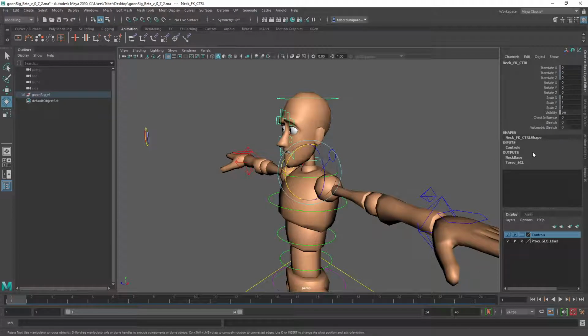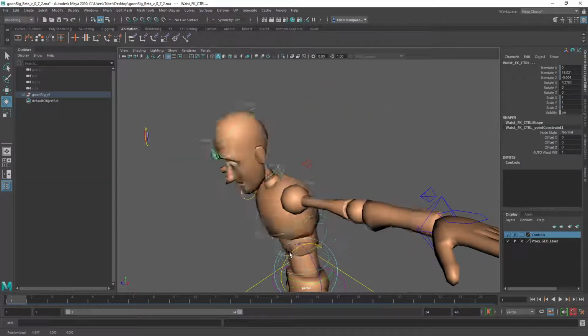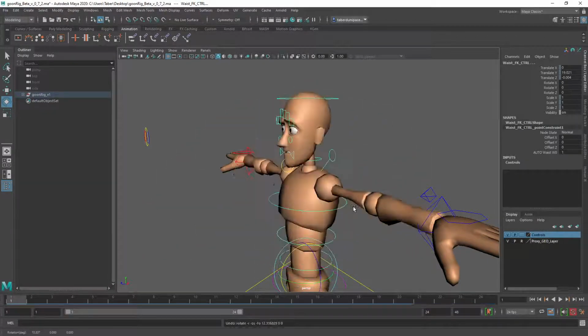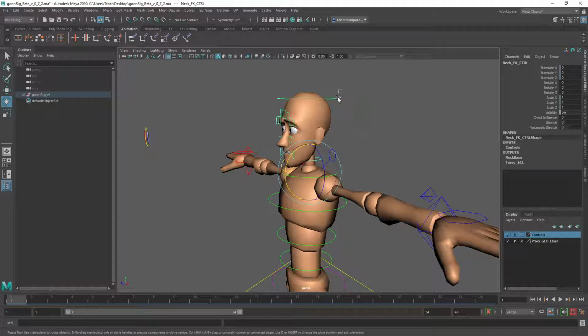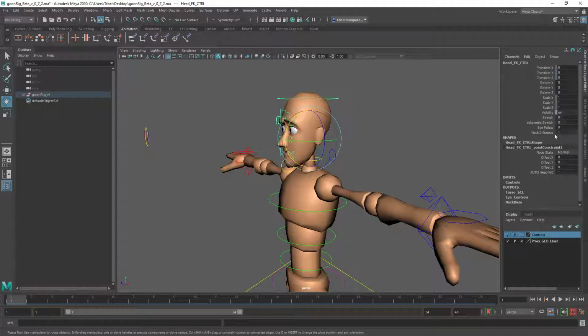Let me check the neck. So yeah, chest influence here is turned off by default. That could be good because it keeps the head under control more, but if that is something you don't like, just slide that over to 1, and now the chest influence will orient the neck and therefore the head. So for some reason they put that on the neck instead of the skull. Actually, it looks like we could do it either way.